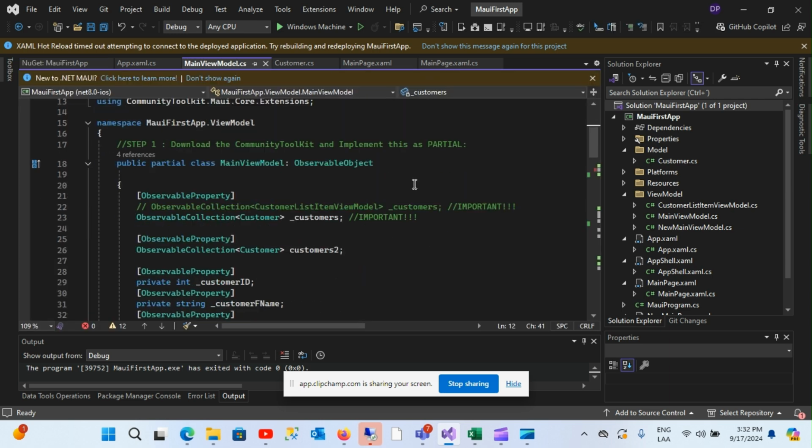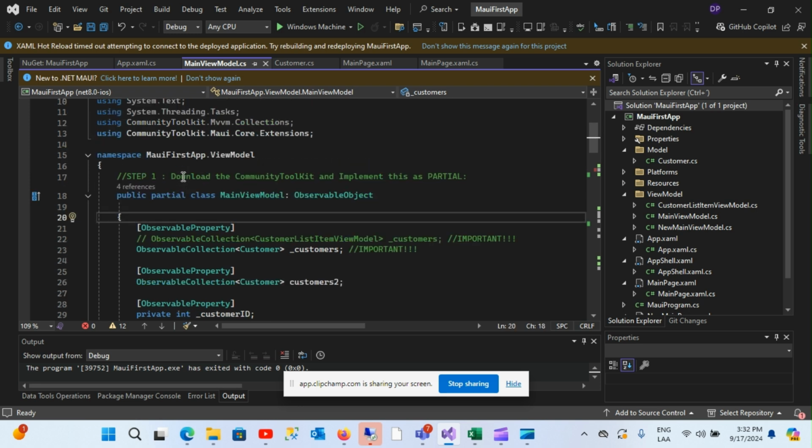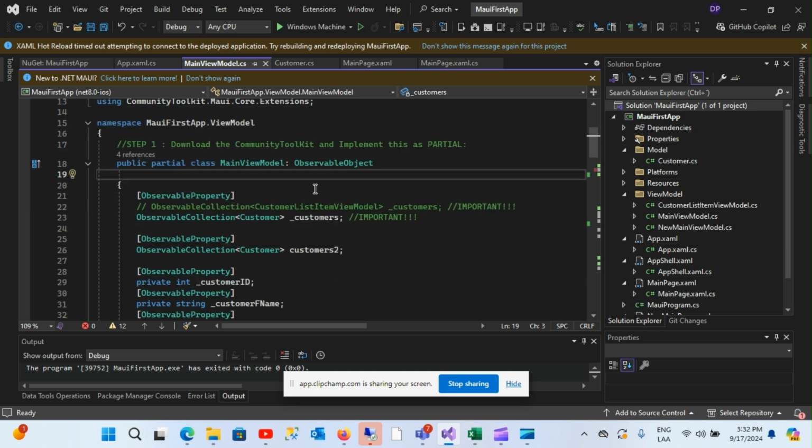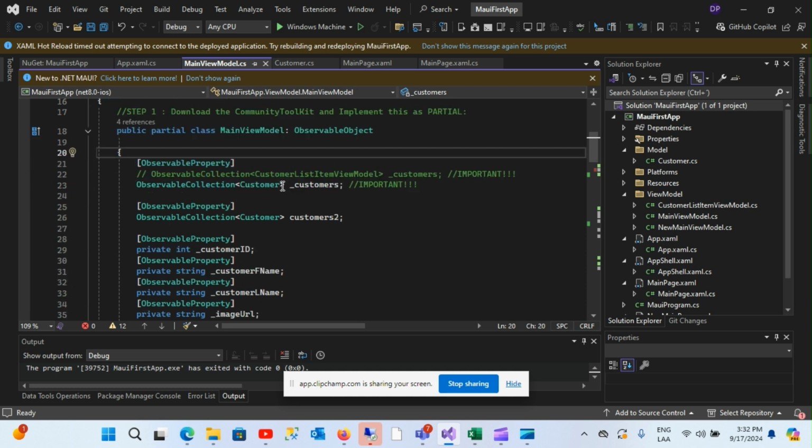So let me just go over this. This has to be a partial class because you're actually using some methods from this community toolkit, and you must have this ObservableObject. So this is basically a class from the toolkit, so you have to inherit from there, as you can see here.